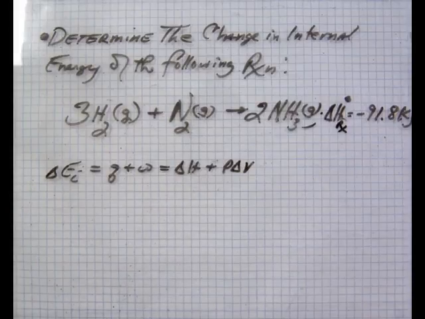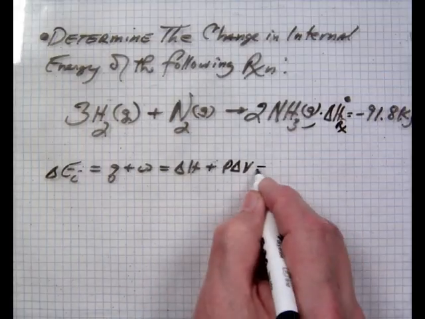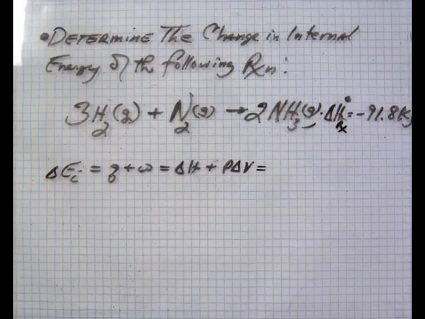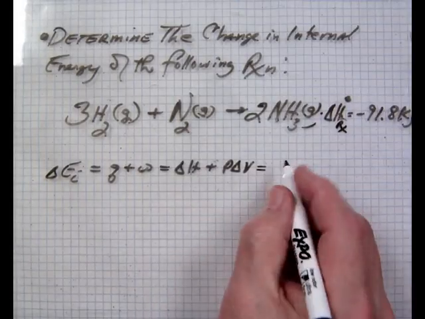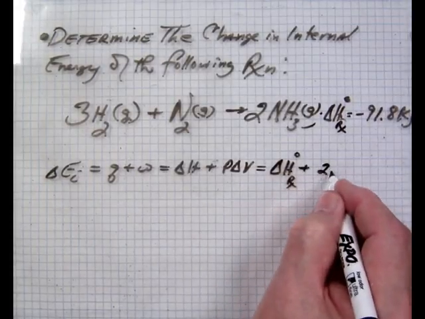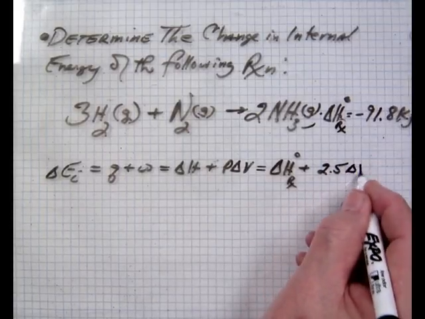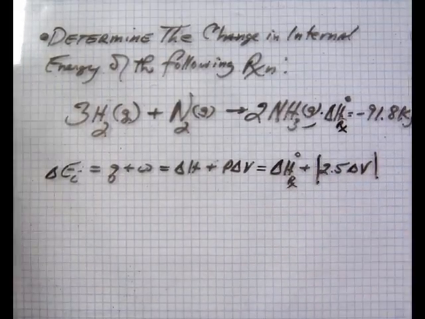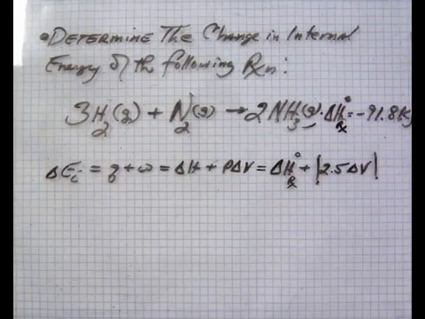But after painstakingly going through the calculation of work using P delta V, I found a common equation to put there that makes this whole issue very easy. But you have to understand the calculation is absolute, and then you have to make an interpretation, which I'll show you right now. Delta H plus 2.5 delta V, absolute value.